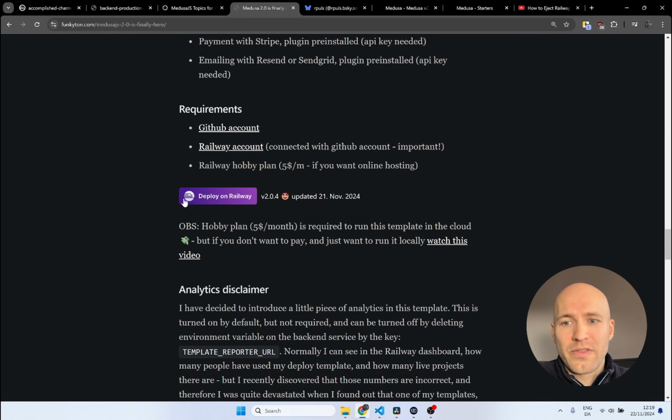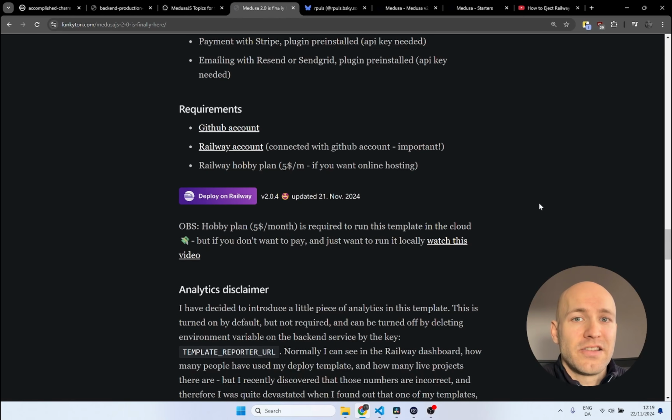Now, then you can deploy the template on Railway, which sets up all the things that I just showed you earlier. But it's important to know that on the free Railway user, the unpaid user, the whole project will not be running in the cloud because it's a too large project. There's too many different components, and they don't allow the free tier user to host these complicated projects. So what you can do is you can either launch it and then it will just not be live.